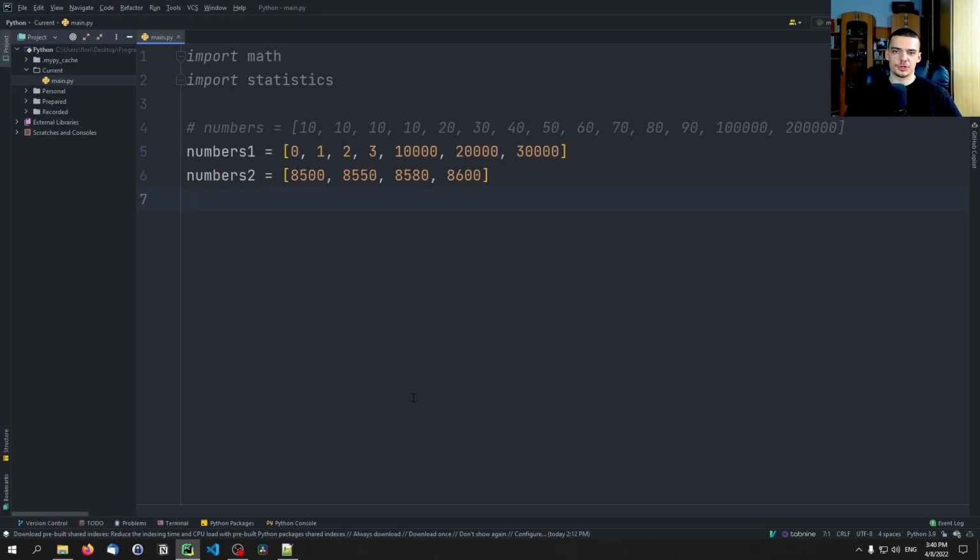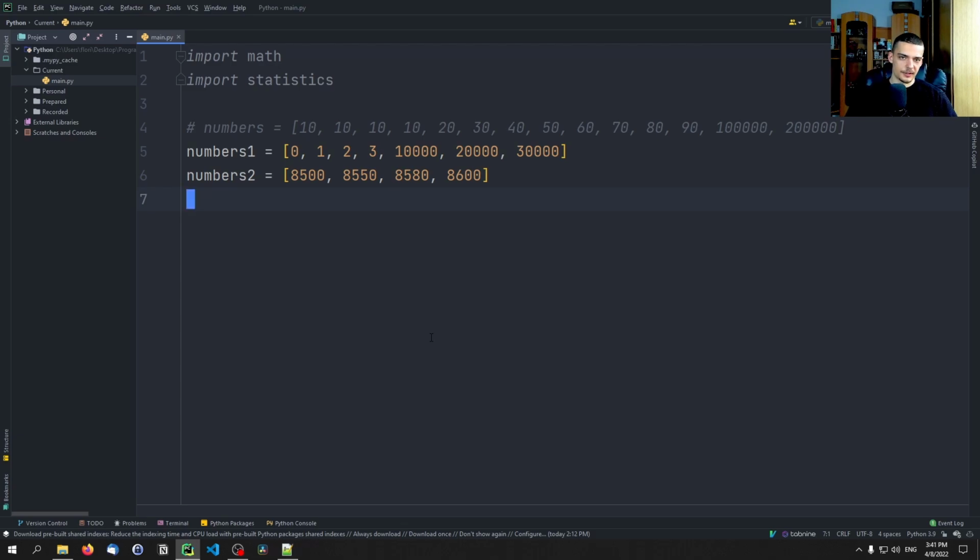Now, last but not least, I want to show you the harmonic mean, and the harmonic mean is a mean that puts more weight on small values. So if you have small values in the collection, those values are going to attract the harmonic mean more than other values. The mean just takes all the values, sums them up, and divides by the amount of elements, and the harmonic mean focuses more on small values. So if you have a 0, for example, in your list, the harmonic mean is automatically going to be 0. If you have very small values, it's going to gravitate towards those values. It's not going to pay too much attention to the large values.